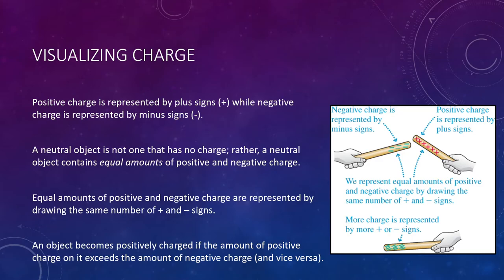If you want to represent equal amounts of positive and negative charges visually, simply draw equal amounts of plus and minus signs. Now, if we say something is positively charged, that doesn't mean it only has positive charges. It can still have negative charges in there. It just means that it has more positive charges or an excess of positive charges. So a positive object just has more positives than negatives. You could have 100 negative charges, but 150 positive charges. That's a surplus of 50 positives. So it's a positively charged object.